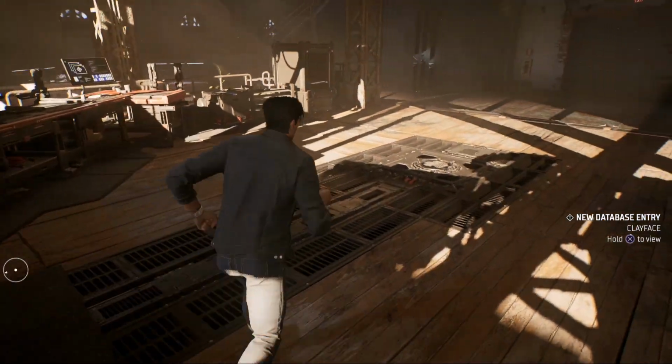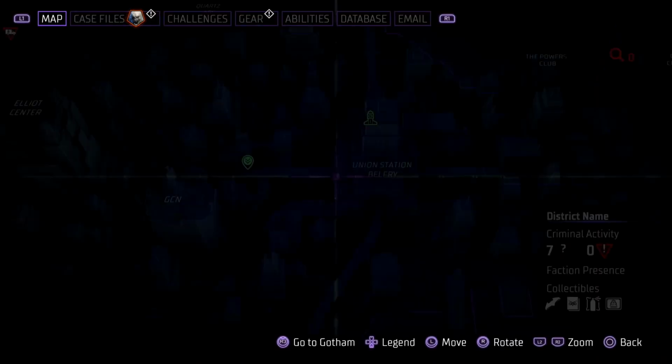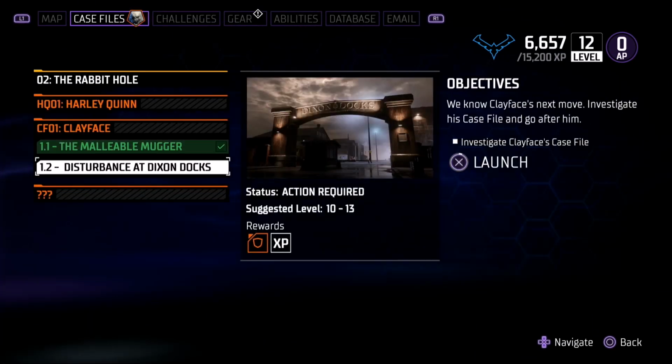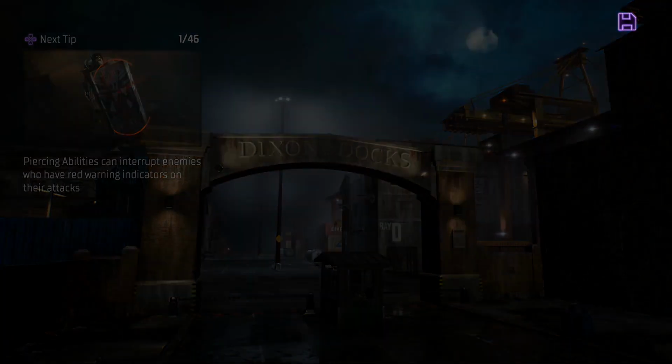Oh, we have a mission to do. We got a lot of experience from that. What did that give me? Let's go and do it. I can just teleport straight here. I didn't even know that. I didn't even mean to do that.